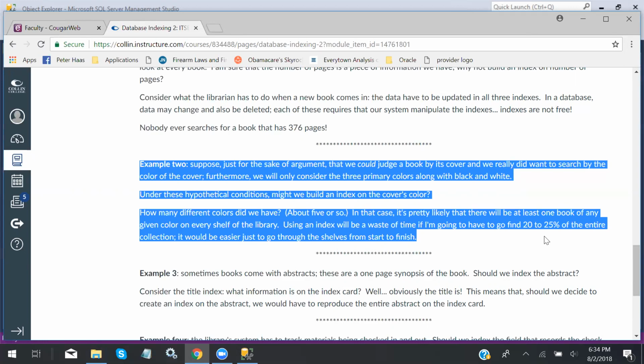What I don't want is to specify something like a city, and I say Fresno, and I get half of my database. Okay? So one or two or even three records is fine, but I want a very small number of records returned. That's why I say more or less, pretty much unique. So I don't want something like the color of the book. What would be a very bad index?